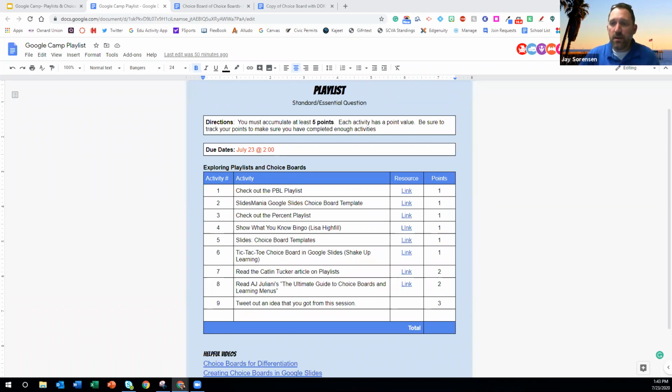Someone mentioned the idea of collaborating on these choice boards and playlists. I think that's a great idea. Whether you're a 5th grade team or a social science team or high school English team or whatever, maybe taking turns on creating them, or if you have a team of 3, each of us will come up with 3 activities, however you want to do that. I think sharing the workload that way is a great idea. The nice thing too is once you have these built, you can reuse them over and over. You may want to slightly tweak them here and there. But yeah, it is definitely heavier work on the front end.